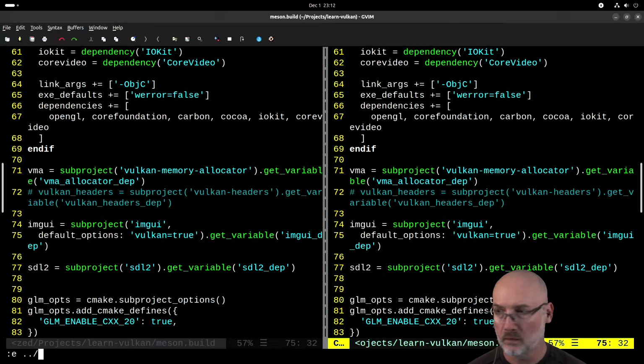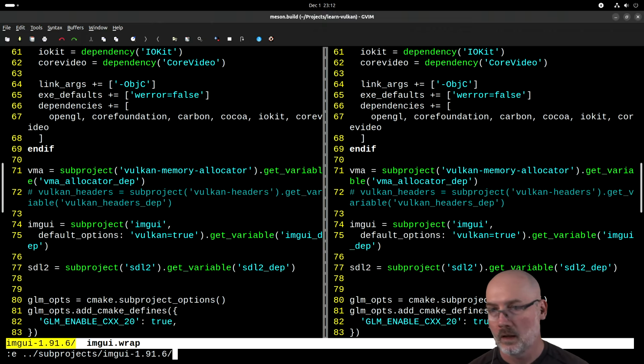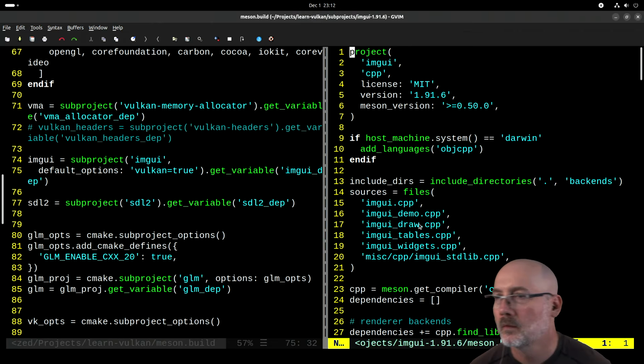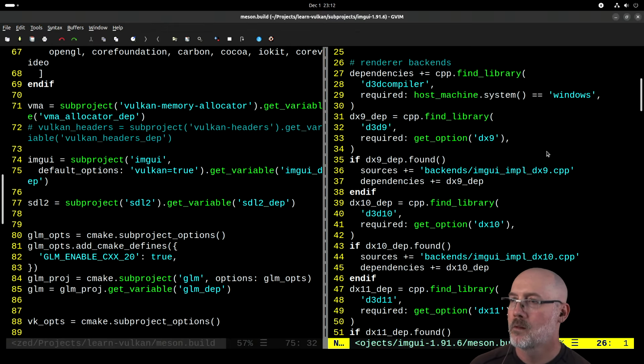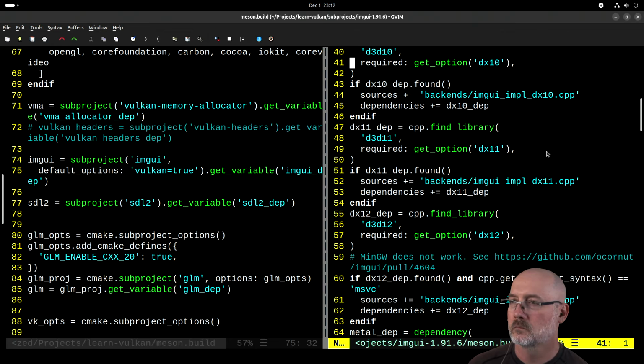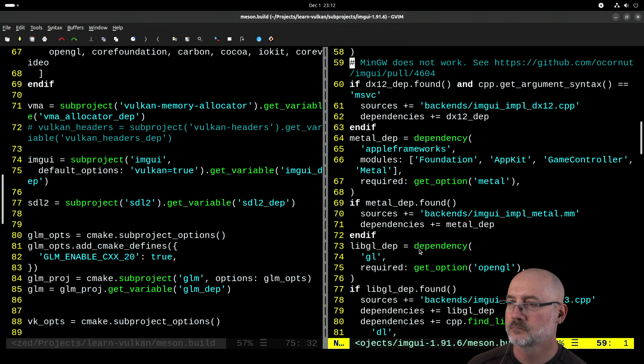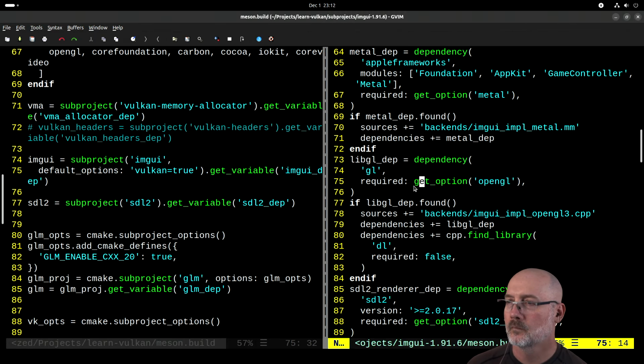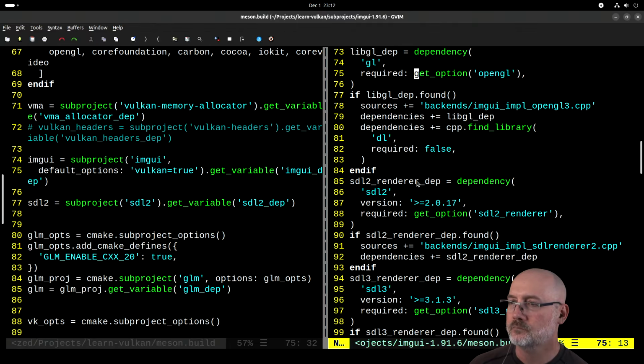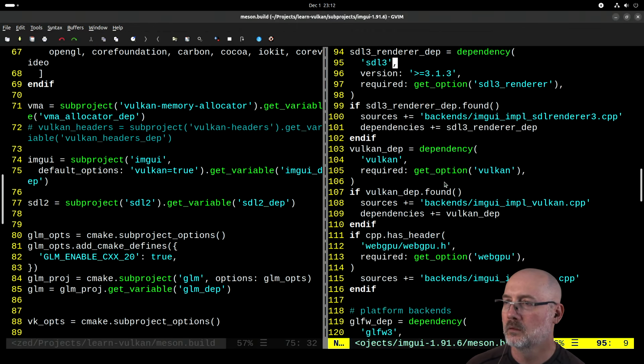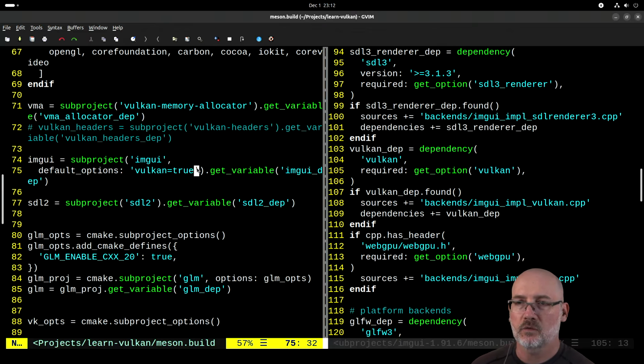Crap. Subprojects. I am GUI Mesa. I'm guessing it's that. Okay, I guess we'll give it a shot. I don't know if that's the magic incantation.